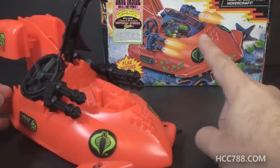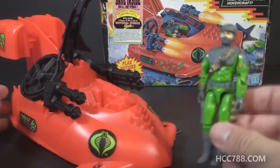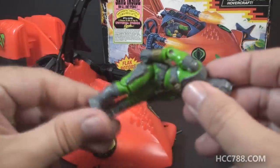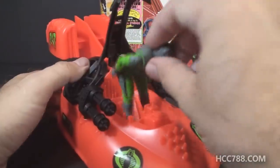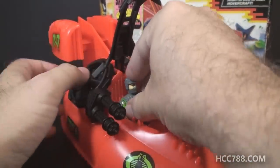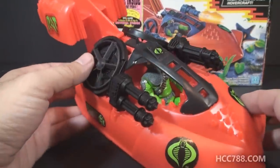The box art shows the RAT being driven by version 2 of Firefly, so I'm going to demonstrate putting a figure in the vehicle using that same Firefly figure. So to put the figure in, you just bend his legs and sit him down in the driver's seat. It's pretty easy. And he should fit down there well enough to close the canopy without any problem.